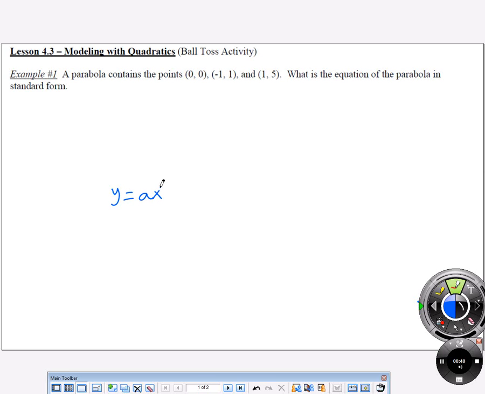So just a little reminder that standard form looks like this: ax squared plus bx plus c. Now, this kind of goes back to what we talked about when we were doing some of those problems. When someone gives you a point and tells you that the point is on the graph, remember how we talked about you can plug that point in as x and y into the equation.